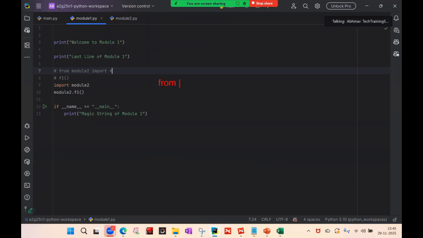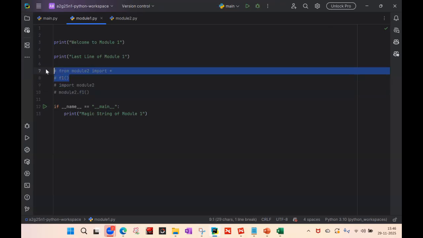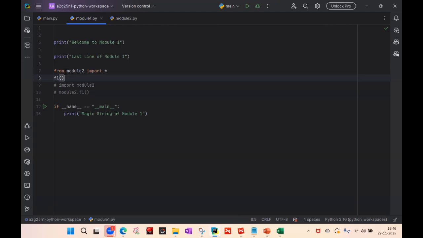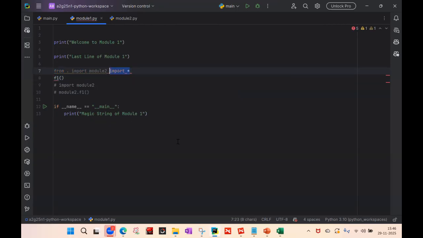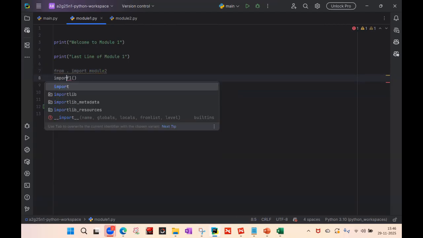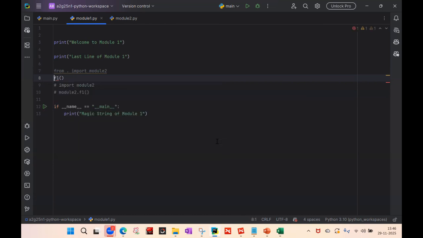Something like from dot, which means the current directory, import the sibling module. That we can do here also. For example, if I try to do from dot import module 2, it will work. But again, I'm using the absolute import here, so I have to use module 2 dot F1.